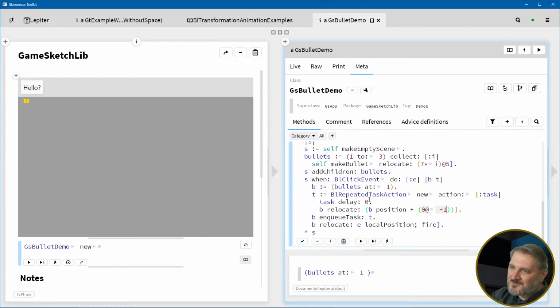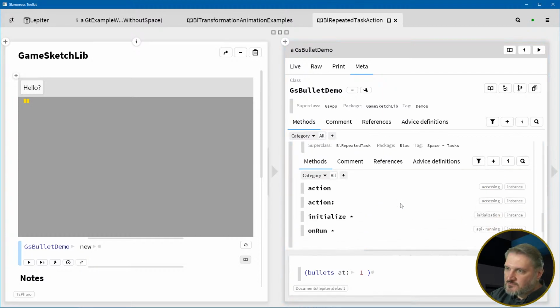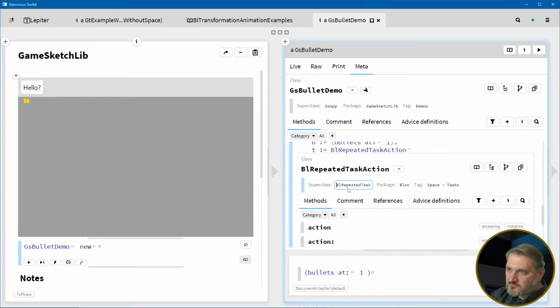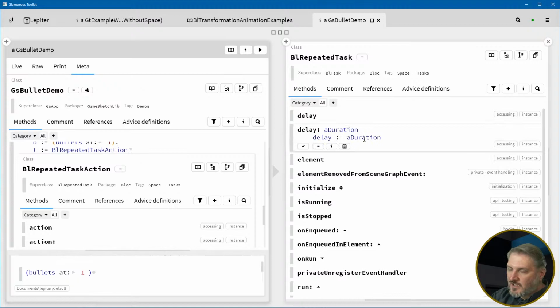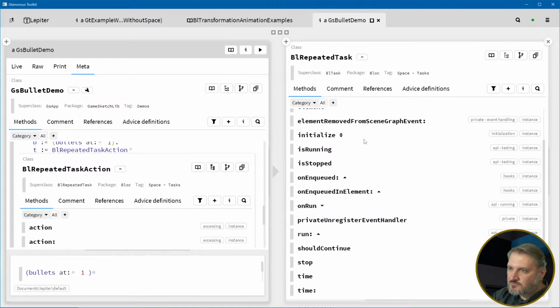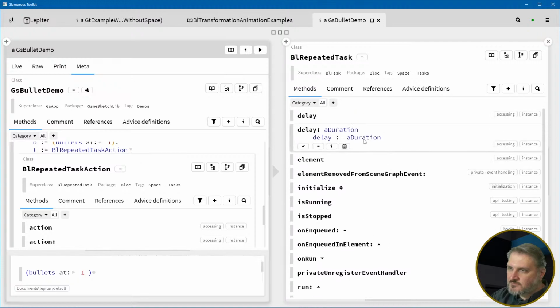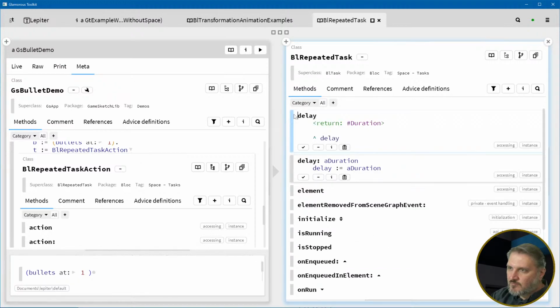Oh, I see. So we just pass in a delay, and the delay is a duration. But it's not like I was expecting it to be some kind of object, right?